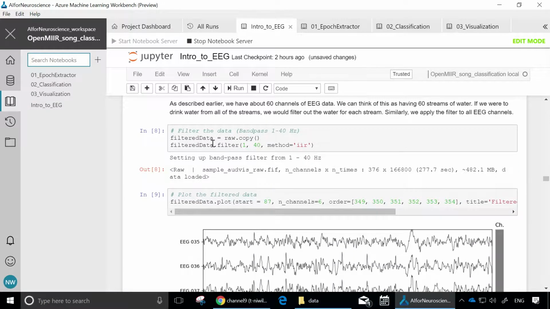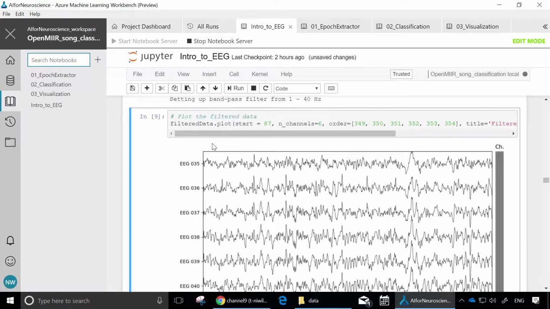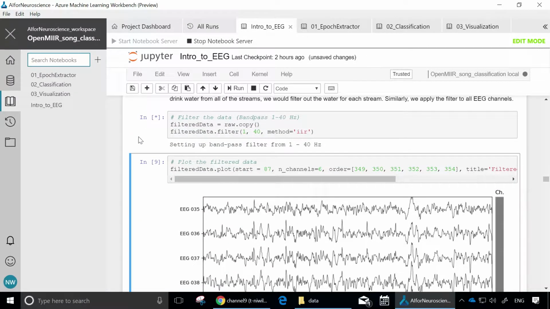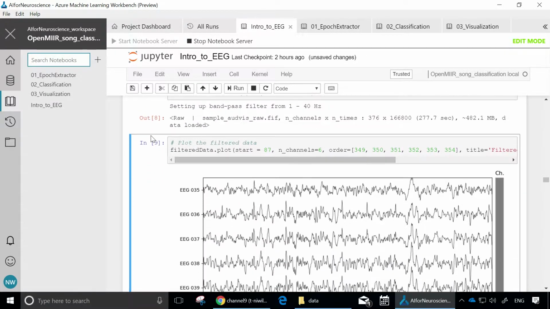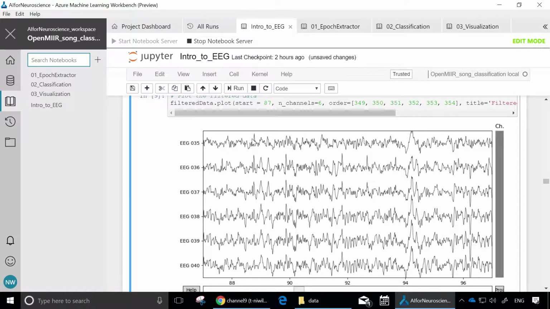And then you can also filter the data and view the EEG data after it's filtered as well. I won't run this cell because it's the same as before, but this is just a snapshot of how it looks afterwards. And you can see that's a lot cleaner. So you've cleaned up the noise. Yes, or the library's allowed you to clean up some of the noise around all of the electrical surges.